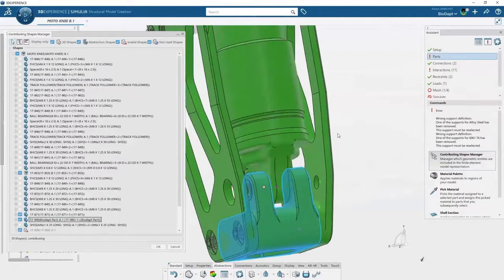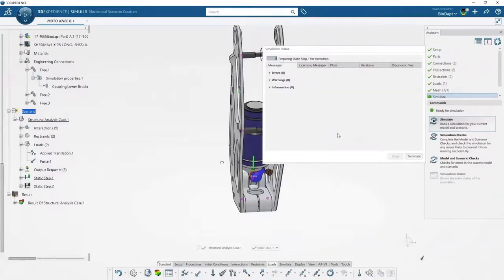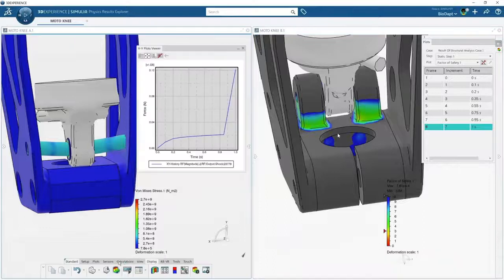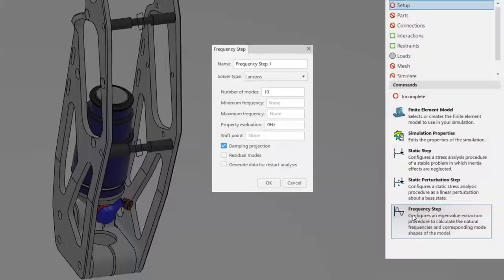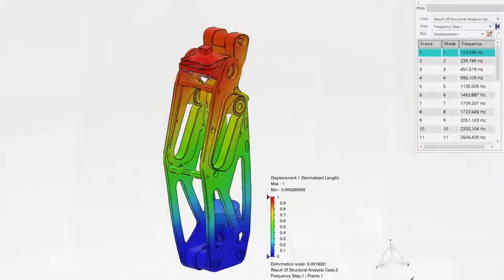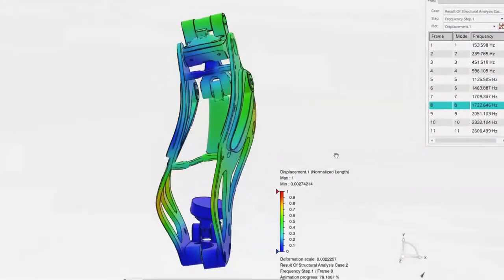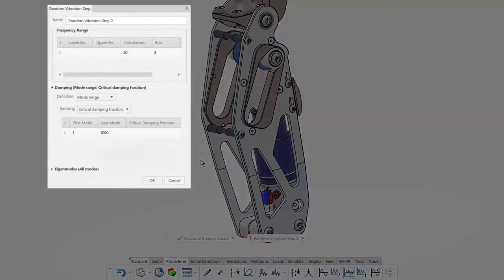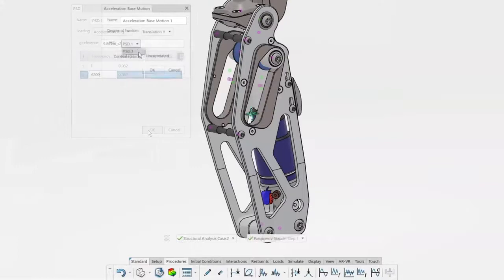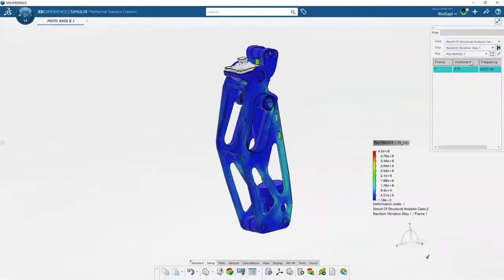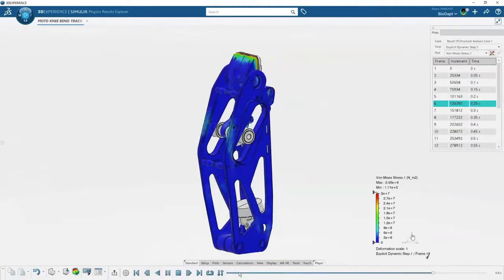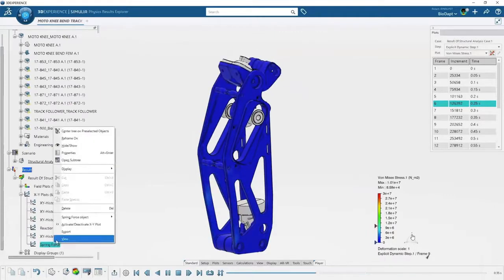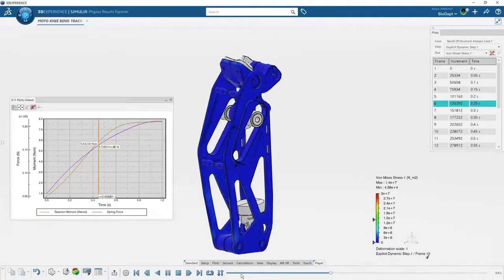And not only on the part level, we are also able to do it on the assembly level. For example, many medical devices work with or on the human body, like this model, which is a prosthetic leg. It might go through various conditions, vibrations, and shocks. So we are able to create analyses like a frequency study or dynamic study to find out the natural frequency and the vibration mode. Are we able to sustain a certain force when this person is going through extensive exercise like jogging, jumping, or some other type of sports?